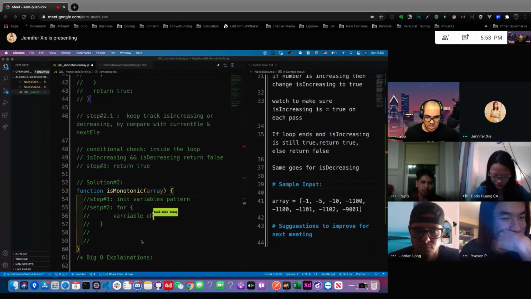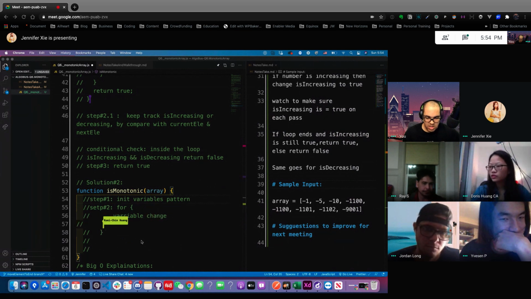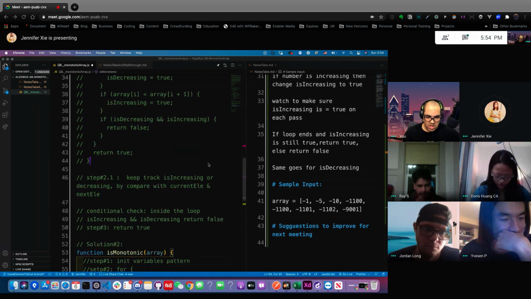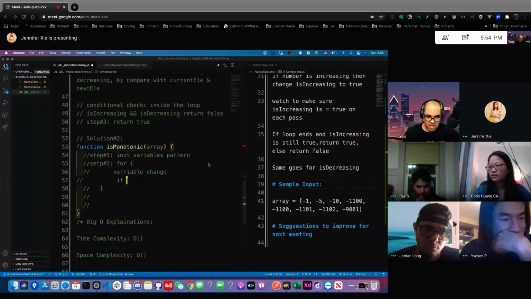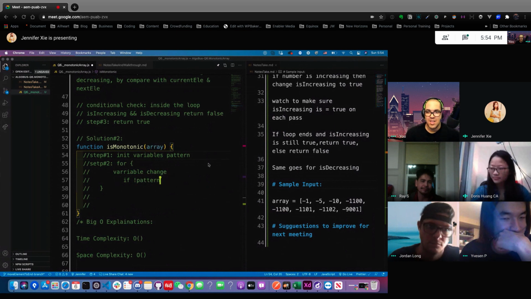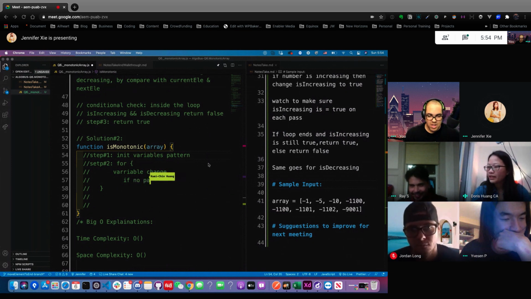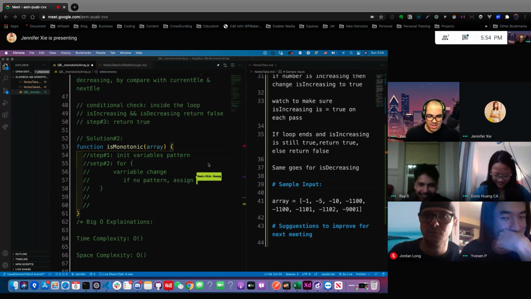Another variable for each change. And then check if no pattern. Is this even pseudocode? Then if no pattern. Sometimes people's pseudocode turns into mostly code.